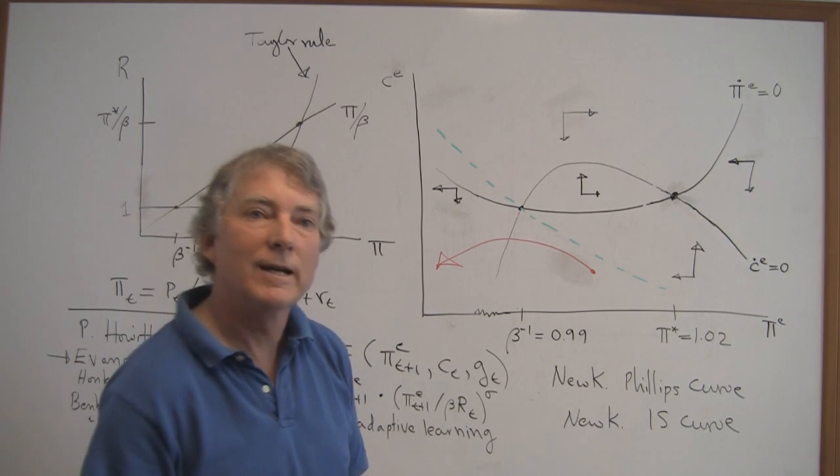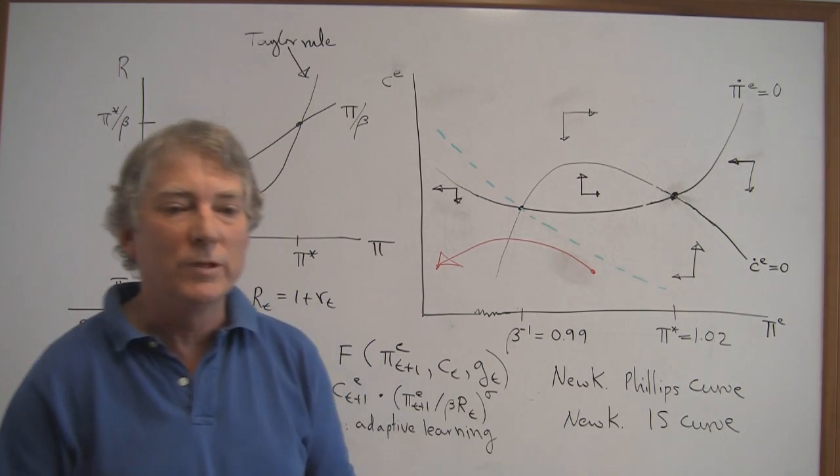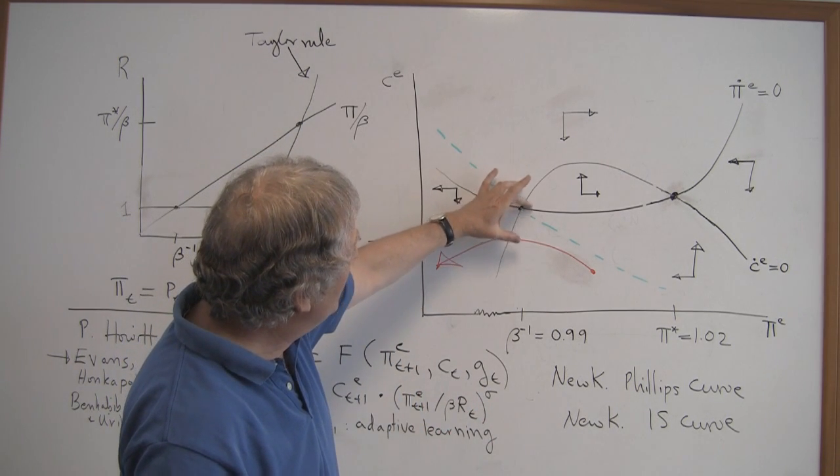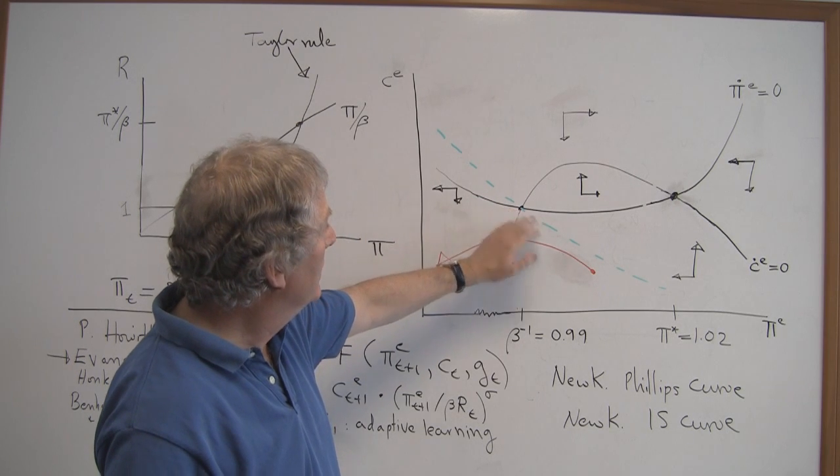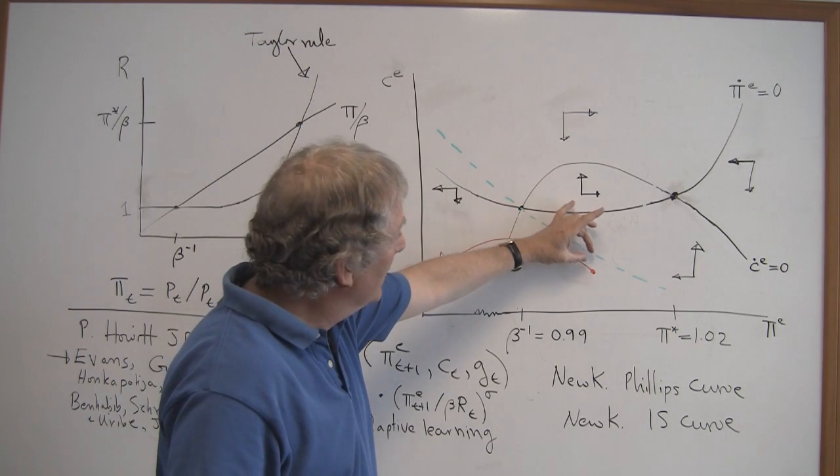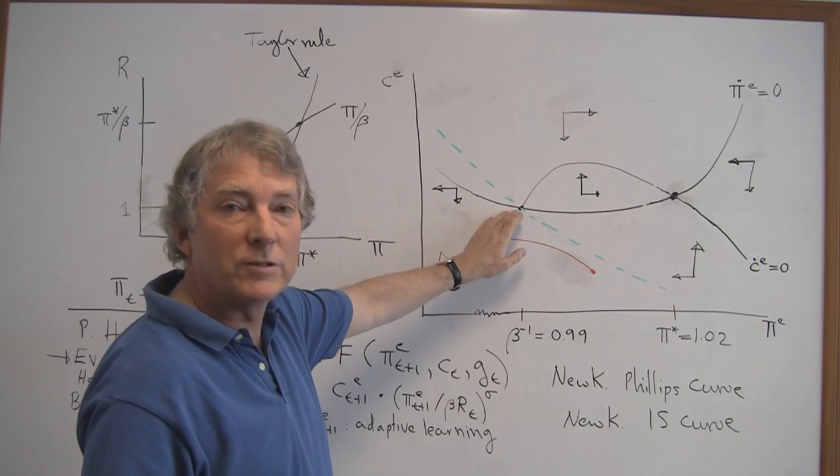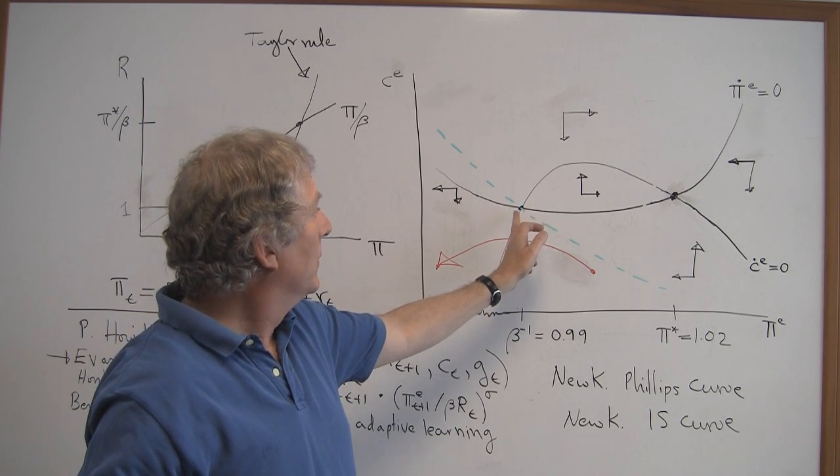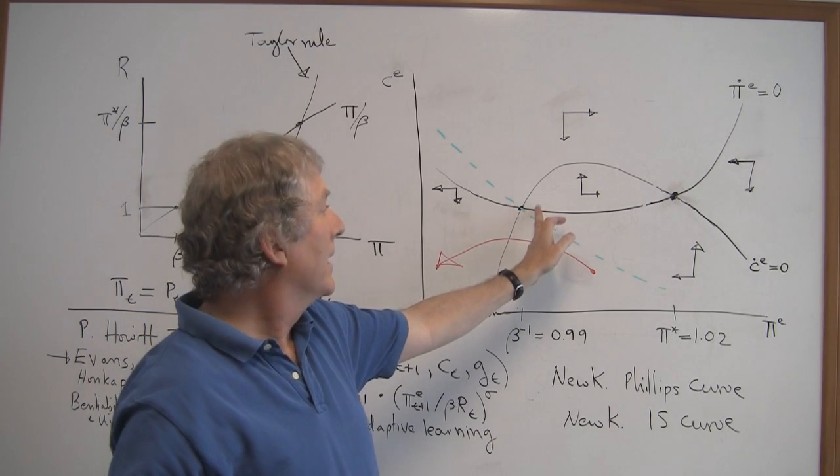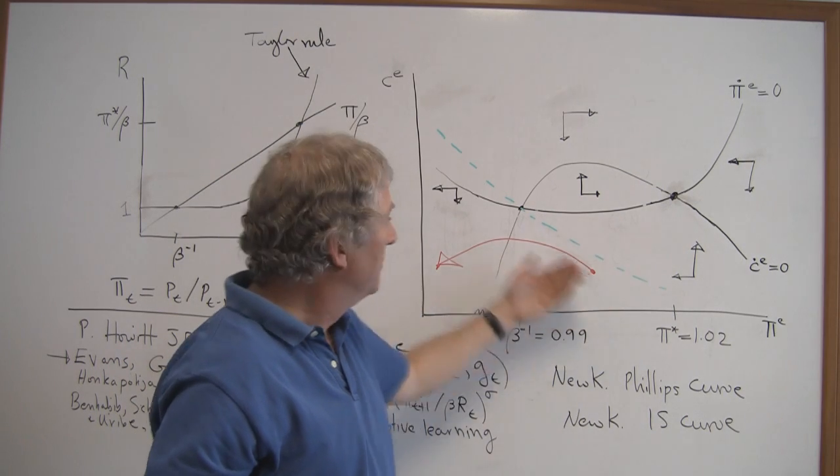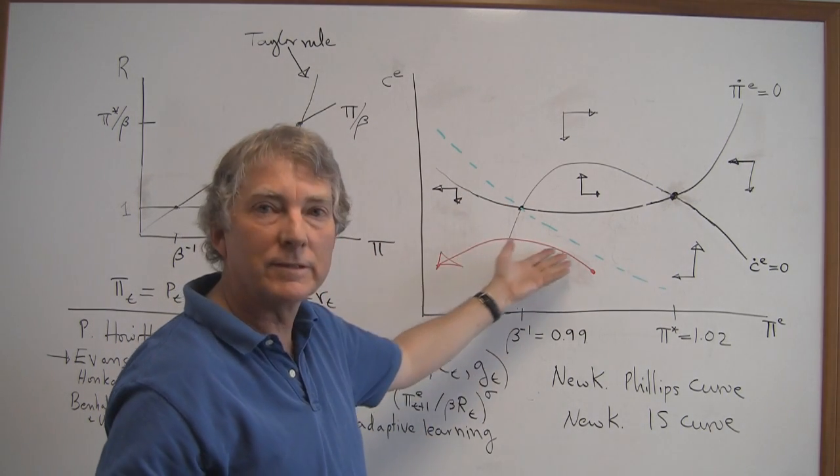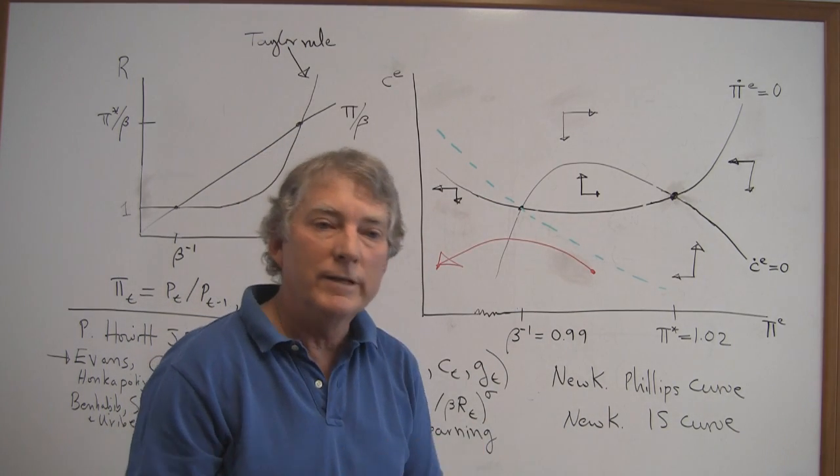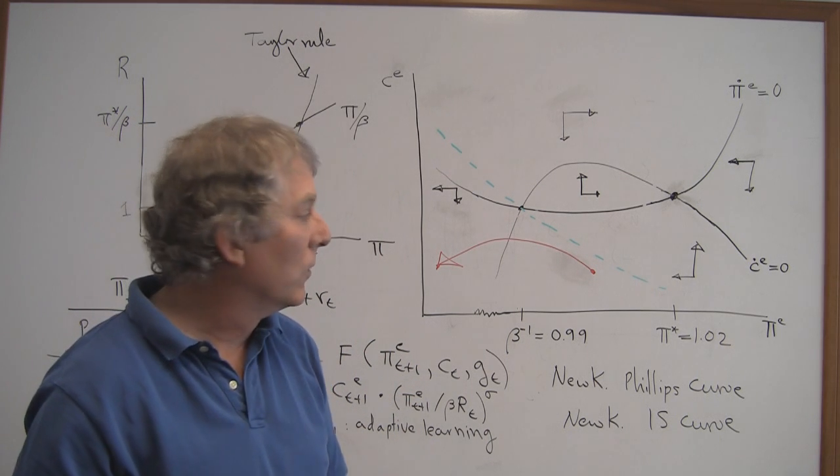But this is a bad saddle. This is not the kind of saddle that we're used to in the rational expectations setup where that's what we want. This is a bad saddle because expectations could be anywhere in a region of that point. There's a zero dimension line that converges to that point. The arrows point inward along the green dashed line. If you're a little bit more optimistic than that, then actually you'll get to the targeted steady state eventually. But if you're more pessimistic than that, in various directions, then you actually get into a deflation trap region where inflation falls and eventually consumption and output fall over time as well.